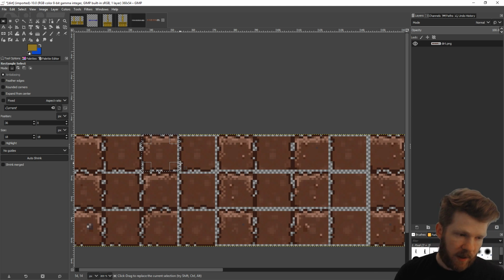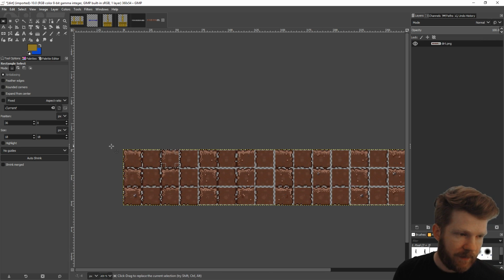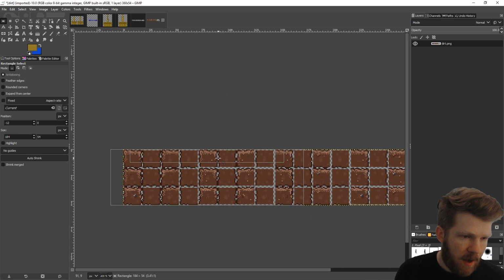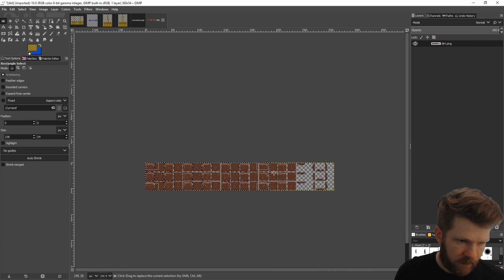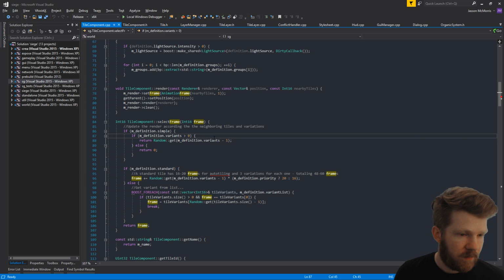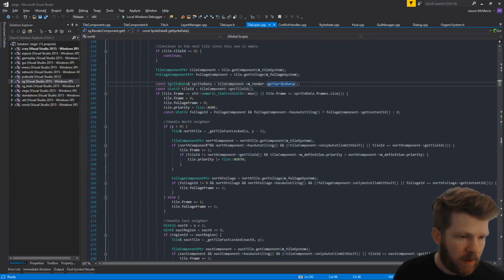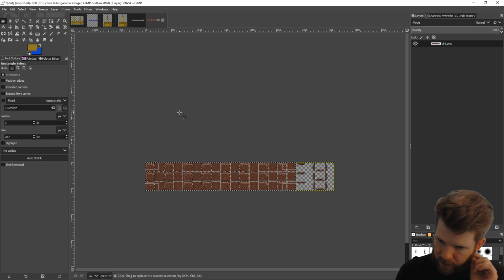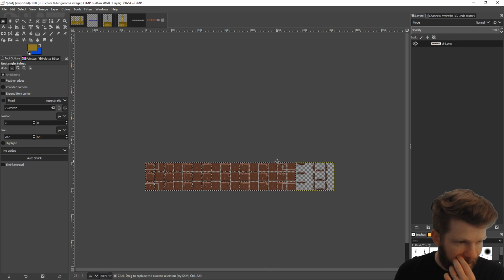And so we say, okay, let's divide the height by 18, and that will give us how many variants we have. So we would have 3 variants in this case. And we have them all set in the same order. And so we calculate the frame based off of that. That is all happening inside of here. We have the frames figured out, and so we'll have to do something like that, calculating the frame.